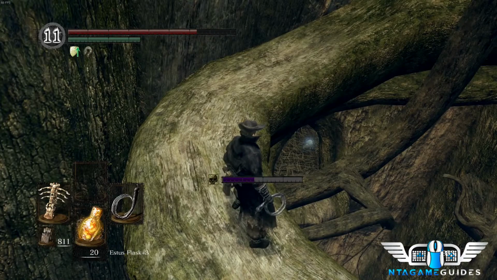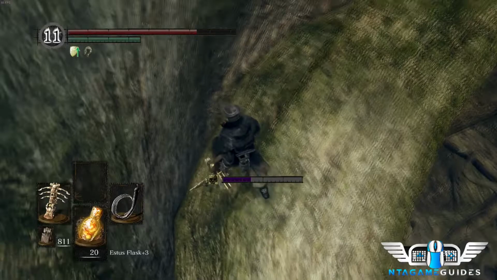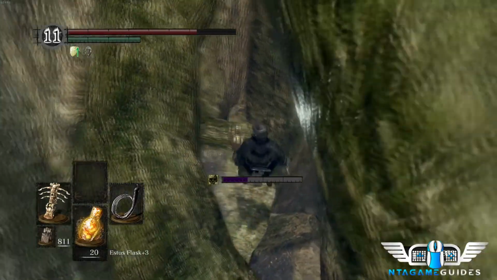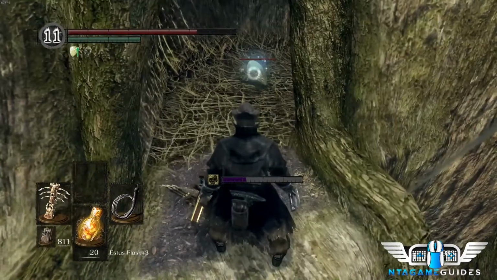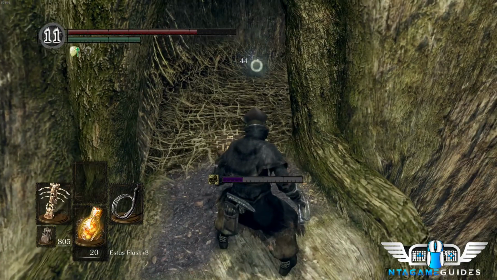You can actually see the Crystal Lizard down there. And they're not alerted to our presence just yet, so we can probably get him before he despawns. Don't go to the left of this branch here. You'll get stuck. So yeah, he didn't see us, so we can pop him.